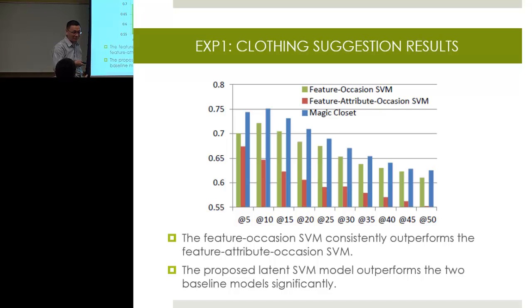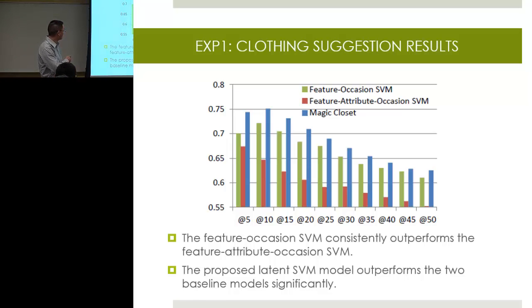It would be interesting if you increase the number of attributes. Ideally, the gap should be smaller. I don't know what is true, but I think if you increase the attribute number, this one will finally be better than this one. You think so? Yeah, because the number of attributes should ideally still be much fewer than the features, but the whole number should be big enough. It's almost like dimensionality reduction. You can consider that one way to look at it.